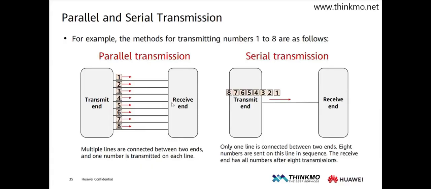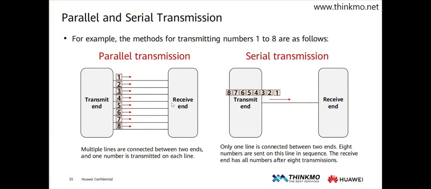Its advantage is that the transmission speed is very fast because we can transmit multiple data bits simultaneously. This is very good for scenarios where there is a very high demand for data transmission speed. For example, data transmission between the CPU and memory inside a computer. Here we are not even talking about the hard drive. The speed of the hard drive is too slow. The data transmission between the CPU and memory generally uses this parallel transmission method, which can quickly process large amounts of data. Of course, there are also some disadvantages.